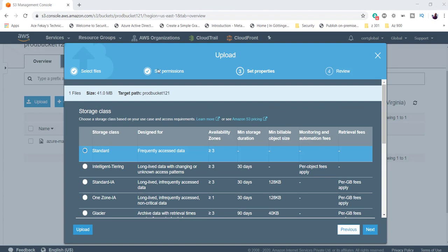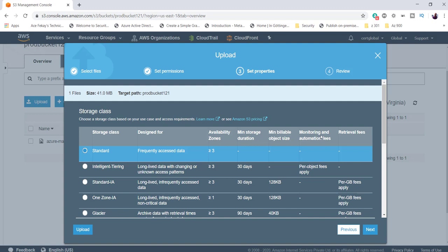You have the name of the storage class in the first column, and then you got what it is designed for, what you can store, or the whole purpose of this storage class. And then you got the minimum number of availability zones, followed by the duration time, or the minimum amount of time for which you will be billed for that particular storage class. And then the size, which is the minimum billing size for an object in that particular storage class.